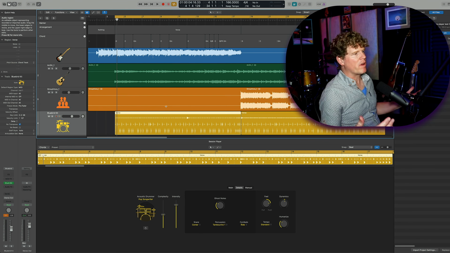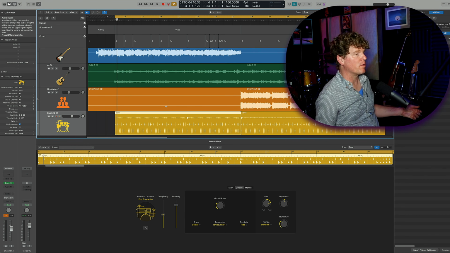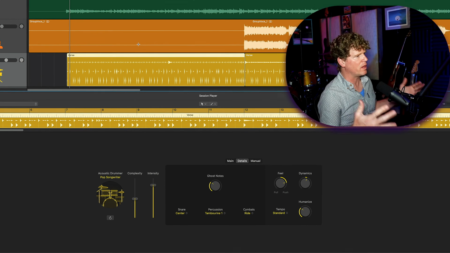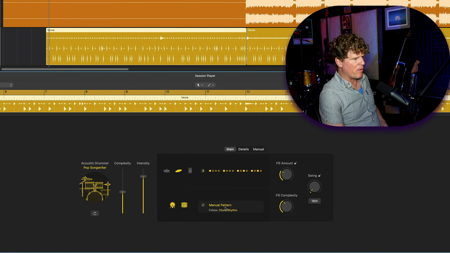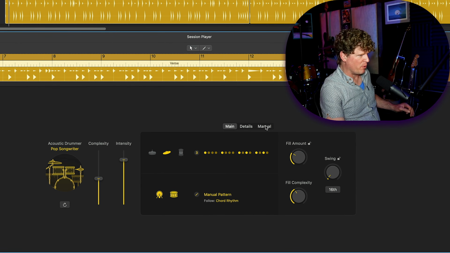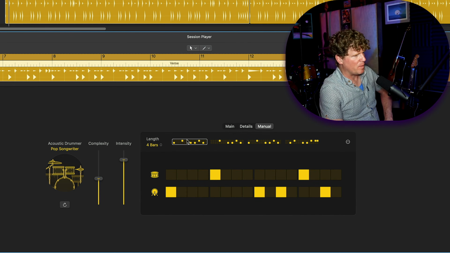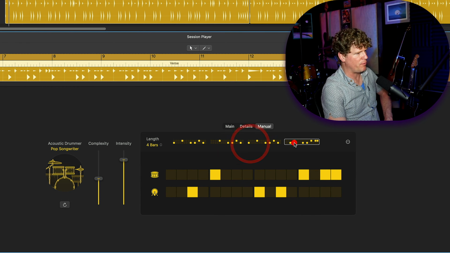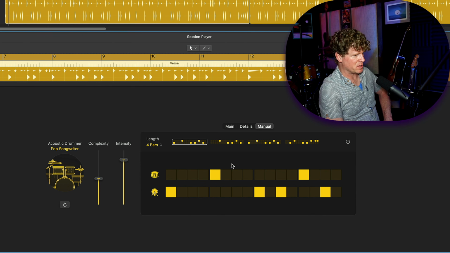So since these pre-recorded audio tracks were performed by a human, myself, they have the idiosyncrasies that humans have. So it's hard to get these machines to play along nicely. I ended up having to make a manual pattern. So let's go over that window for a moment. So what we have here up at the top, these are the number of bars that we want our pattern to be. So 1, 2, 3, 4 bars, 4 measures. And then these are 16th notes down here.